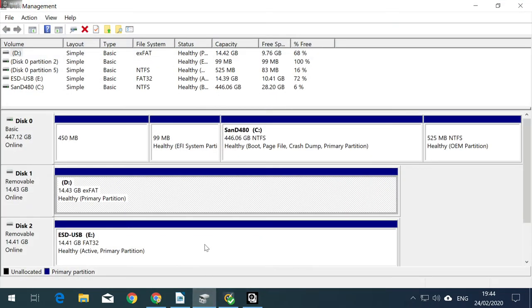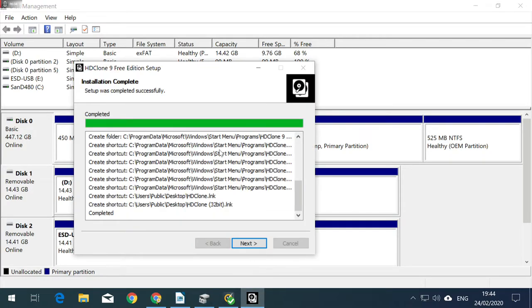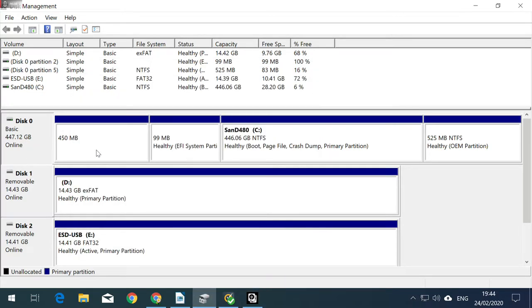Let me open the disk management. For example, my SSD, I will clone the whole disk into the new SSD. Because the free edition of HDClone only supports cloning the whole disk instead of individual partitions. But if you are an expert on computers, maybe you can clone a certain partition to the new disk. Otherwise, the simple way is just to clone the whole disk.